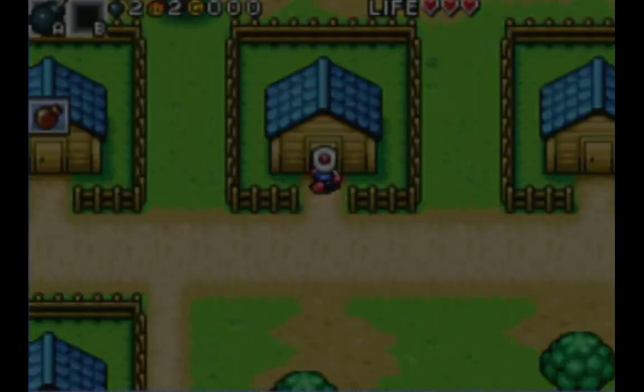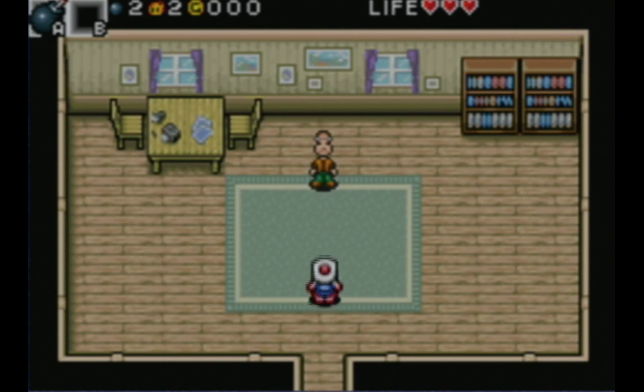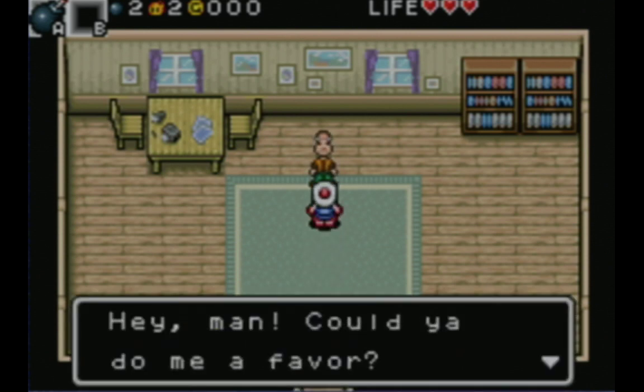Yeah, you can tell this is an adventure RPG type thing, because they immediately assume that the stranger who walks into your house will help you.